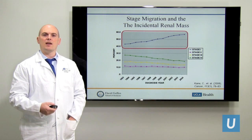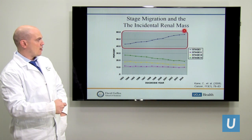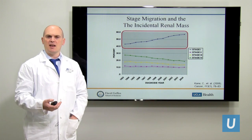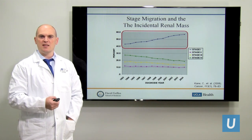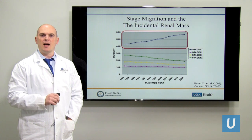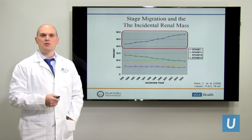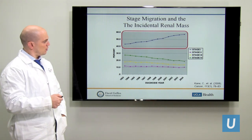Because we're finding so many of these small tumors, the majority of patients now have stage 1 disease, almost 70% of patients who are found. And you might say, well, we're doing 4 times more kidney surgeries today than in the 1970s or 80s, and that would translate to fewer people dying each year of kidney cancer, and that is absolutely not what we see. We're doing 4 times more surgery, and the same number of people die each year of kidney cancer. That leads us to believe many of these patients were never destined to have harm from their kidney tumors. And what can we do to avoid every patient getting aggressive treatment?